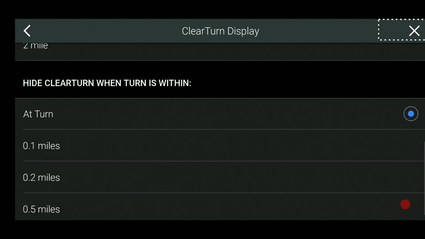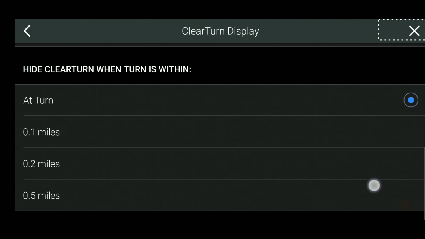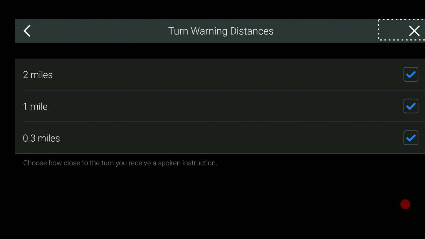And I always do hide clear turn when turn is within, I always do it at my turn. So once I'm inside of my turn, it changes to the next turn. Okay, my turn warnings. This right here, I wish they had the 5 mile on it, so then I could pick each one of these.